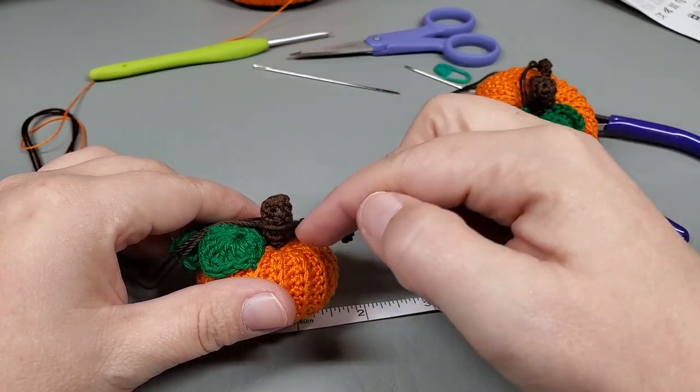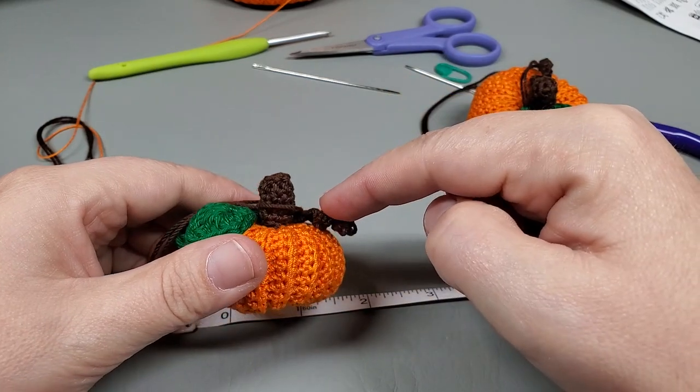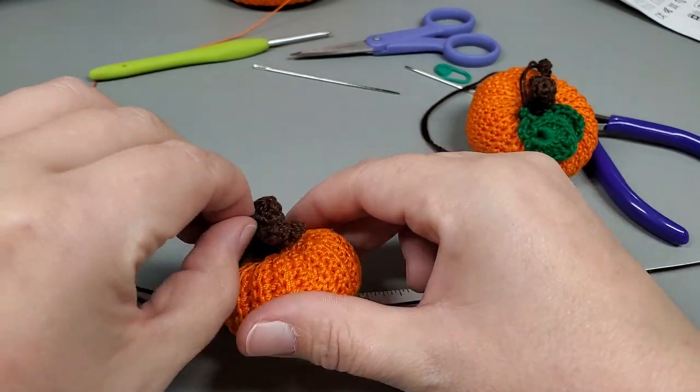Uh-oh, I have a little tail right there that didn't get weaved in. Must have got stuck on the stem. See it? Oops. I don't know what that's from.